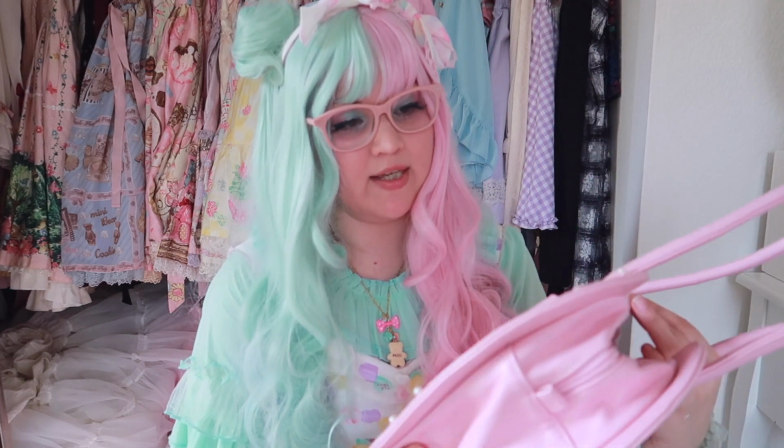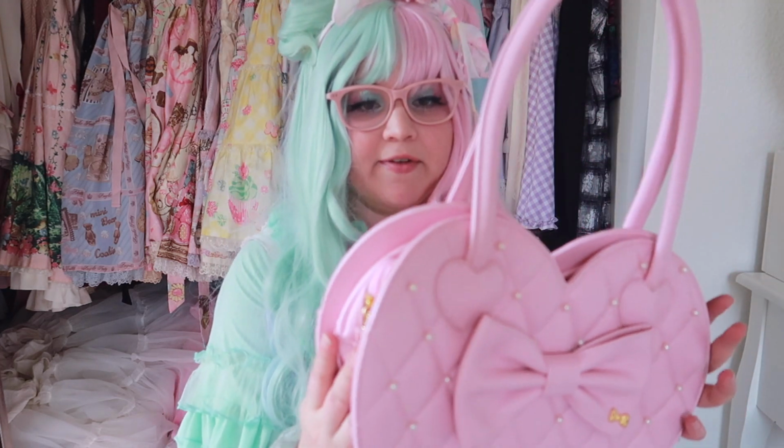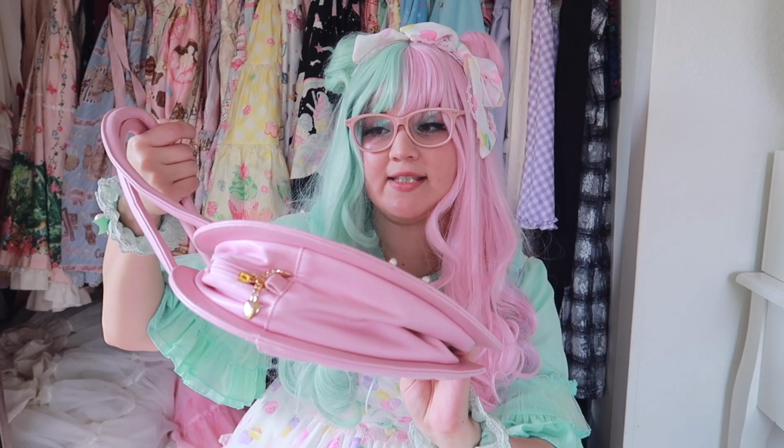So here we have another heart bag that's pink. This is AP and it is made with a softer leather, which again makes me very nervous. I feel like there's a time limit on this and I have no idea how long it might be. I would love to get more use out of it, but I'm scared of using it, so I only use it very, very rarely. For now, I'm gonna give it tier B because overall it's a pretty good bag. It feels fragile, but it's not falling apart on me. And again, I don't know if that's because it needs a few more years before that happens, or if because this is in fact a newer AP bag, they upped their quality. We shall see in the years to come.